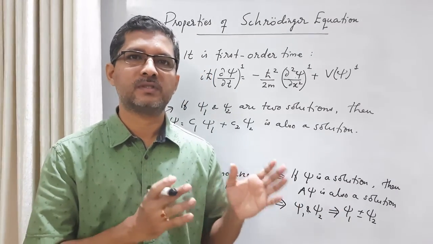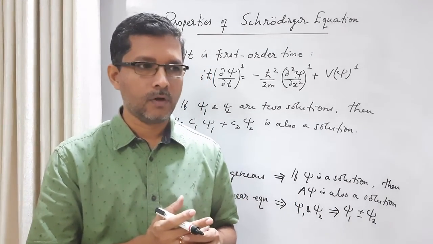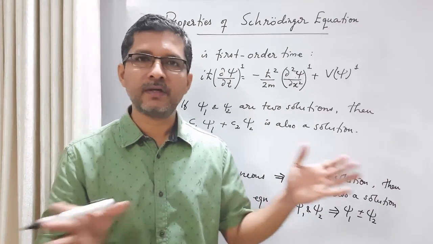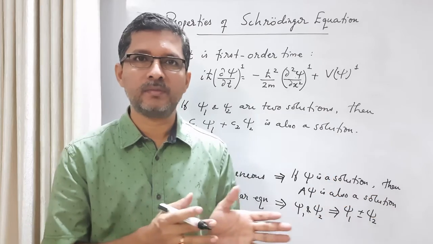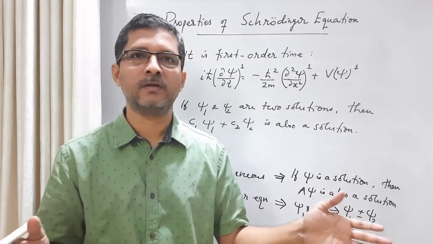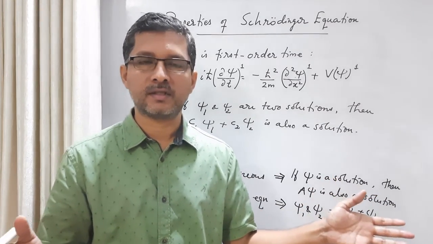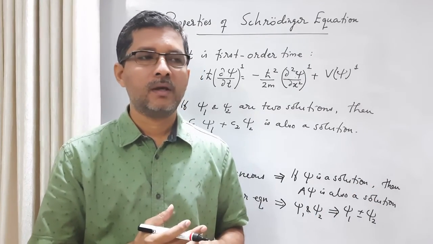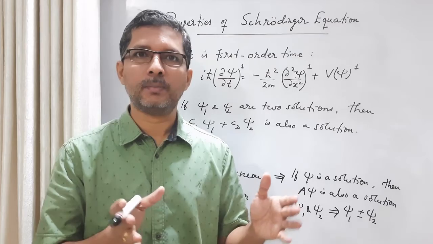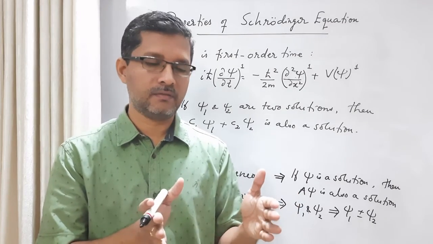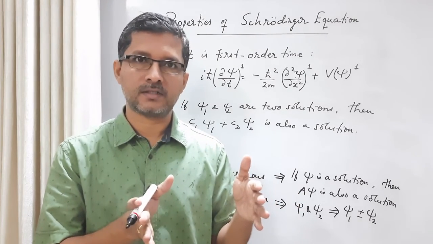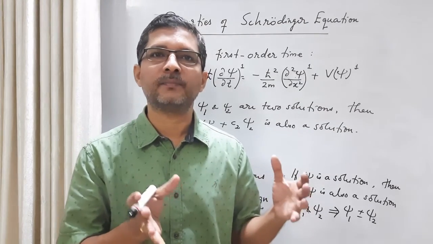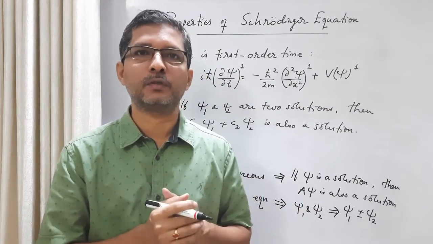A plane wave represents a free particle having constant momentum. But the plane wave has infinite extension. Its momentum is exactly known, but its position is completely uncertain. We don't know where it is. Its localization is not possible. But if we want to confine the particle to a particular region, then we need a wave packet of finite extension. When we confine the particle to a particular region, it experiences, in general, an effective potential.